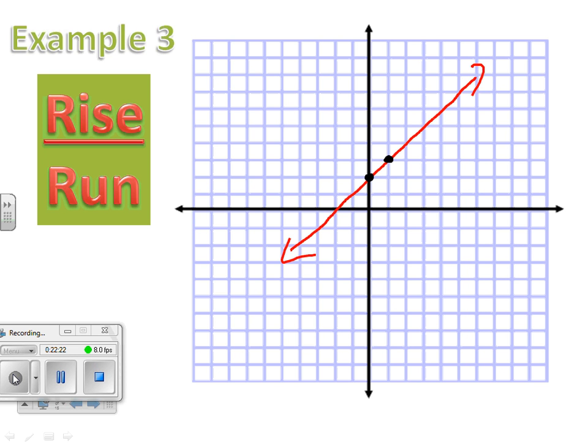Anybody else use a different point? Bradley, what did you use? Negative 4, 1, 2, 3, 4, and then negative 2. Everybody agree that's a clear point? Yes, I agree. Okay, so there's lots of points you could have used, but these two are fine. So here we go. Pick one of them. Where am I traveling? Get in your elevator and go up 1 and then over 1. So reduce that. What's the slope?